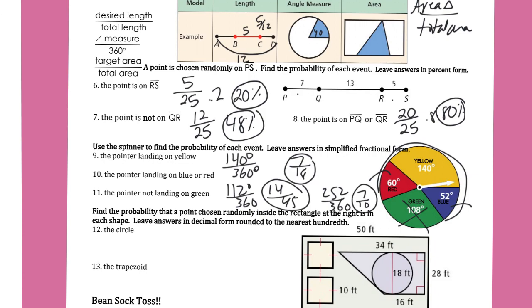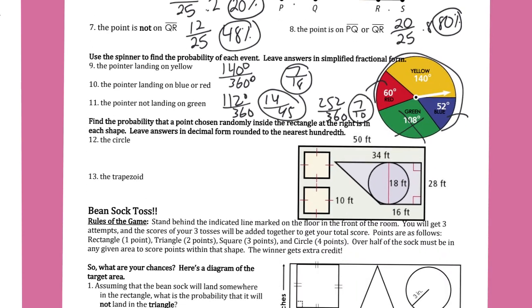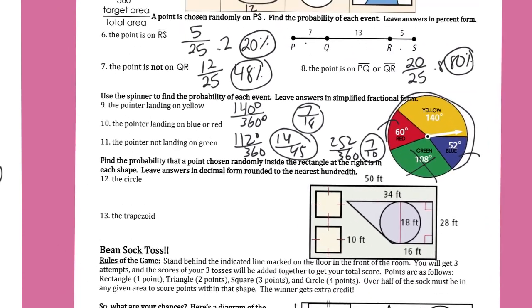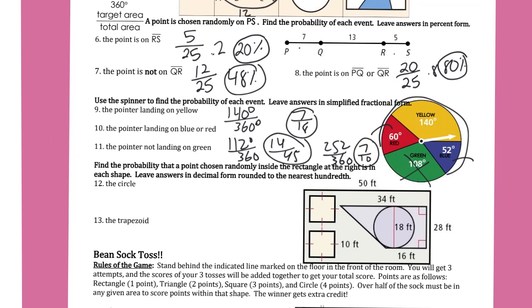So the last topic is going to be area probability. Again, we're saying, if you are going to land in this room or land in this rectangle, what is the probability that you will land in the circle? Okay, so you're like pair jumping into there or something like that. So the question is, what would be that?